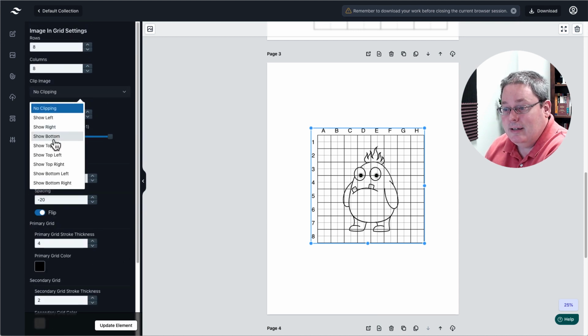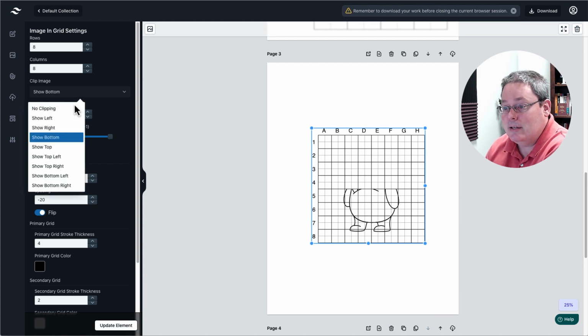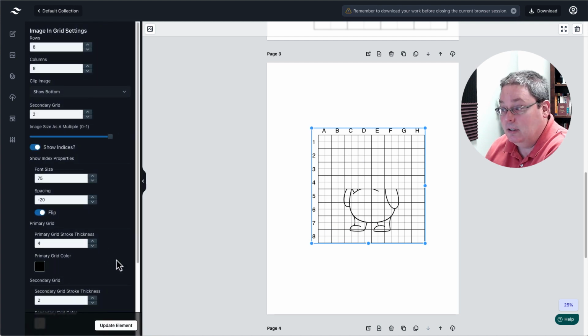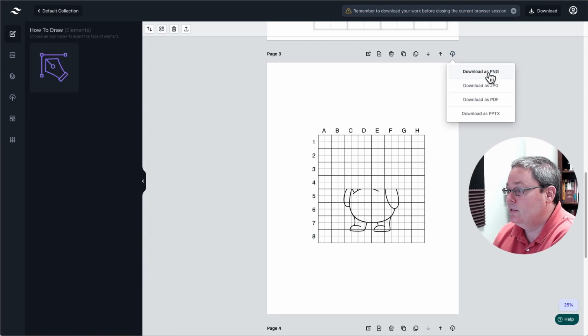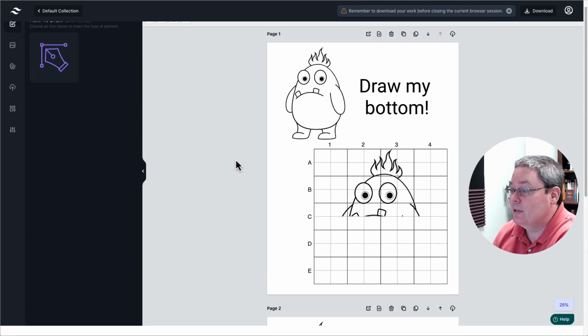And then when I do that, I have all the options here to change the grid. But again, it doesn't have the function that Puzzle Publishers has in Finish the Image, where I can just select what I want gone. It only has the clipping options that you see here, but it does have the power of setting or changing the settings of the grid. And of course, when I want to download this, I can download this as PNG, JPEG, PDF, or a PowerPoint file, depending on the level and the options that I purchased inside of the book or inside of the software to create the book.